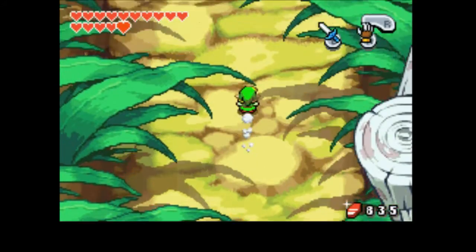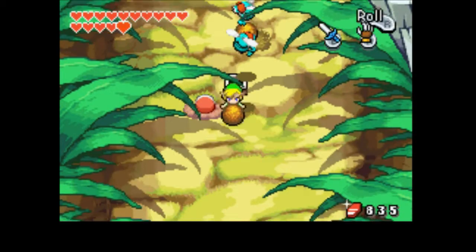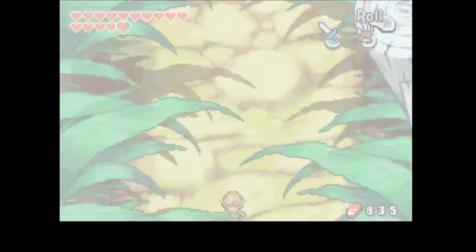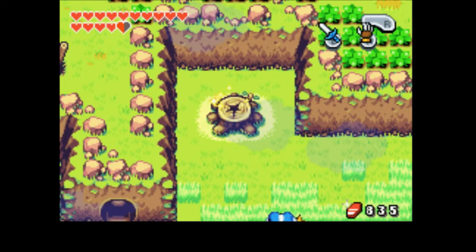See, there's some things in Hyrule Town we can do, so once I get back to Big, we'll go back there and finish off the episode. Oh, watch out. Okay, we got a Kinstone piece. Anyway, we're gonna go back to Hyrule Town and finish off the episode there.